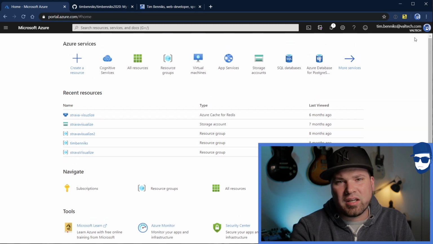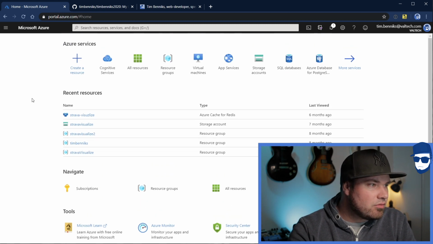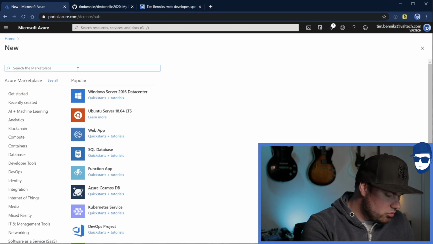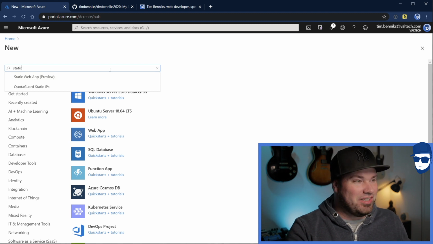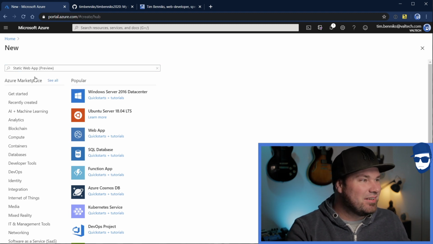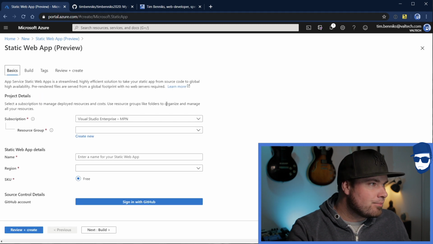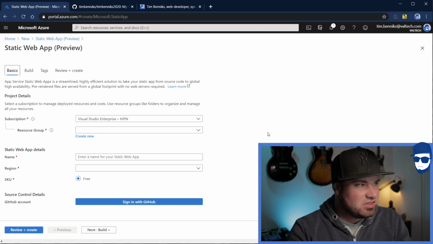You can see I have my Vault-Tec account. I've been luckily given this by my company. This is great. So what I think is we're going to have to create a resource. And most likely, we're just going to search for static. That was pretty easy. I did not expect that to be here. Here we go. Okay, so there are different plans. I have my own Vault-X subscription, so I should be able to just create. Okay. It's not as scary as I thought.